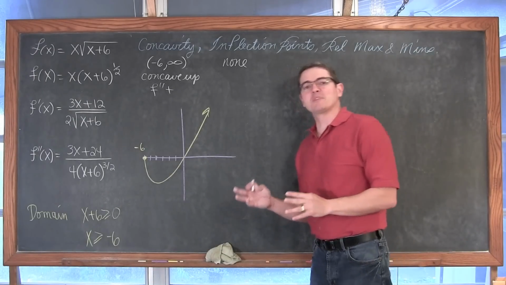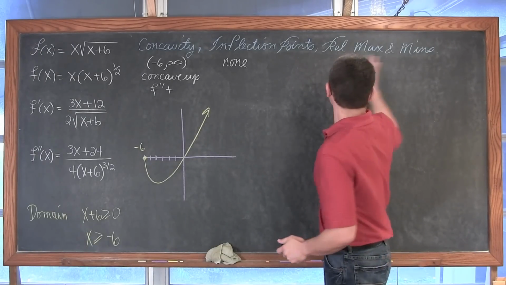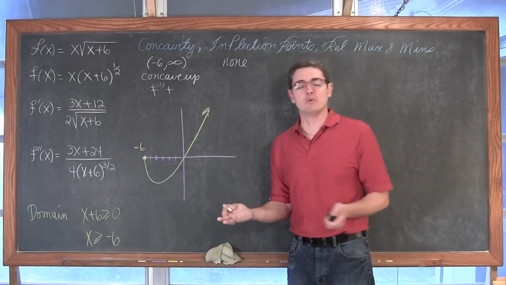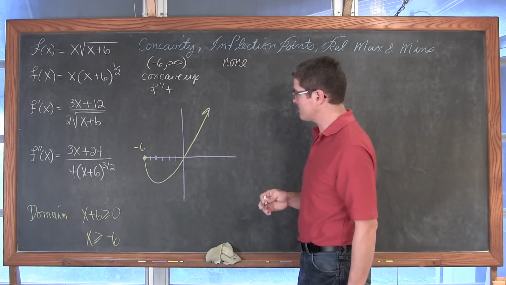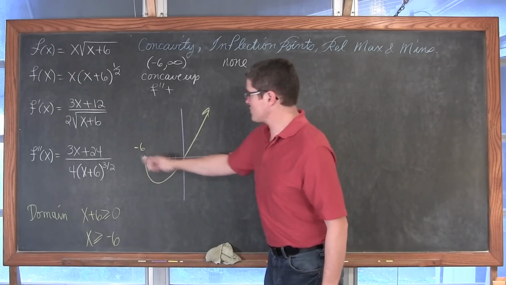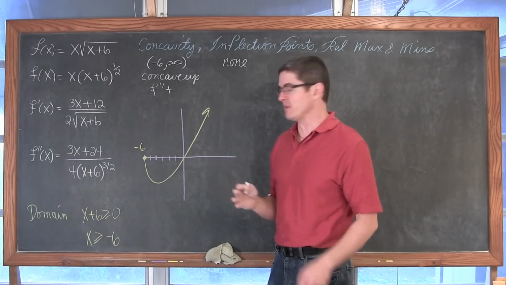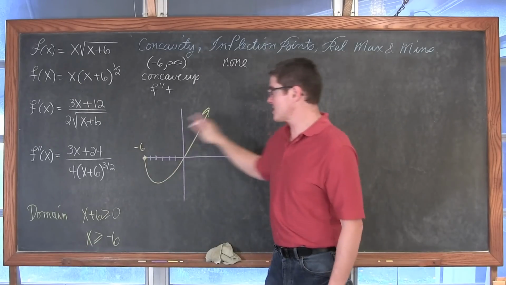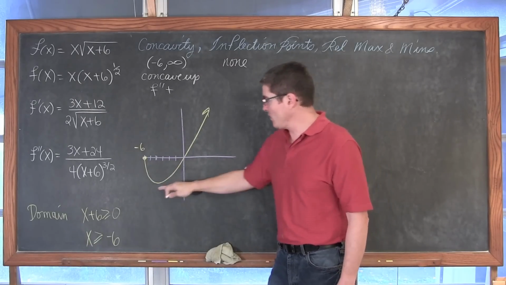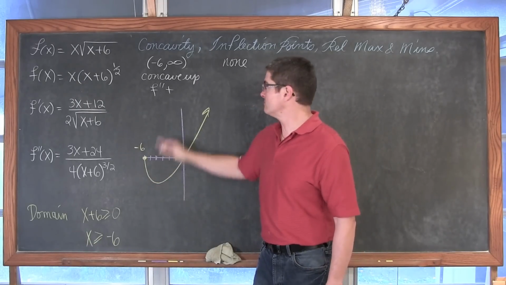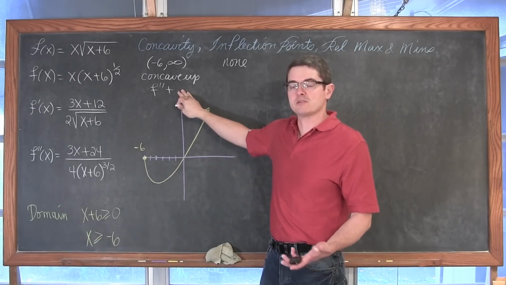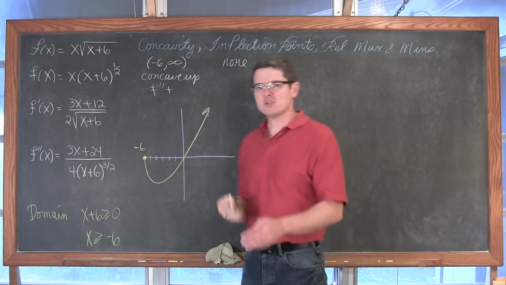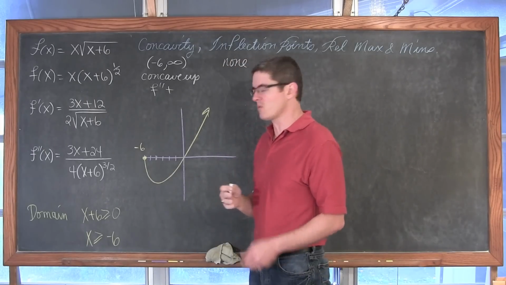Okay, to help us finish up the last piece of this puzzle, which is where those relative max and mins are, I went ahead and kind of cheated a little bit, because you could very well be doing these problems without the aid of a calculator in some schools. But I drew us this function just to remind us of a couple of things here. One, we can see the concave up that we found between negative 6 and infinity. Secondly, we're going to find a relative min in here somewhere, and that should be obvious because we only have a concave up situation.